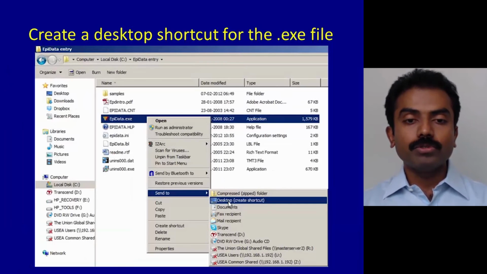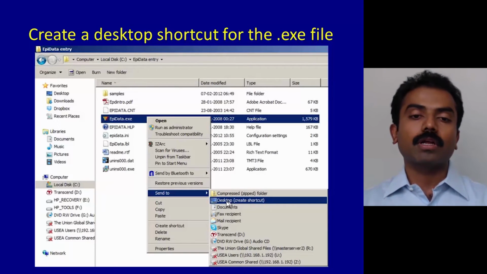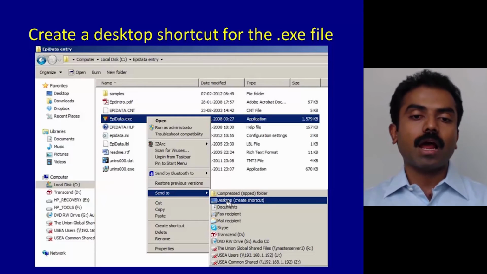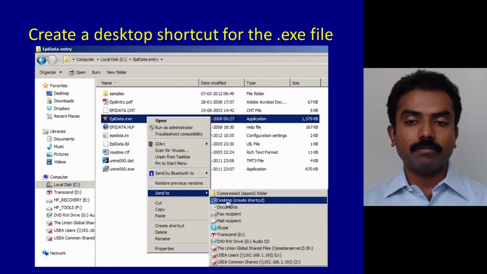Now what I want you to do is right click on that particular file epidata.exe and send to create a desktop shortcut. The moment you do that, you'll get a desktop shortcut to which you can double click and open EpiData. Now do the same thing for epidatastat.exe.